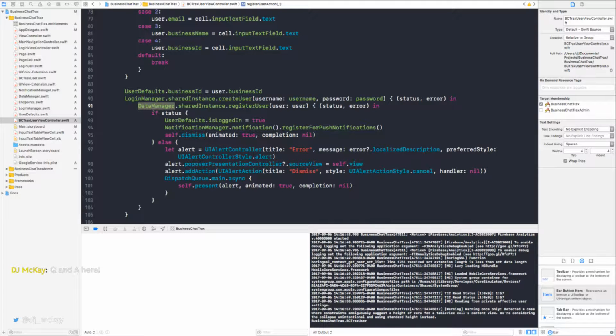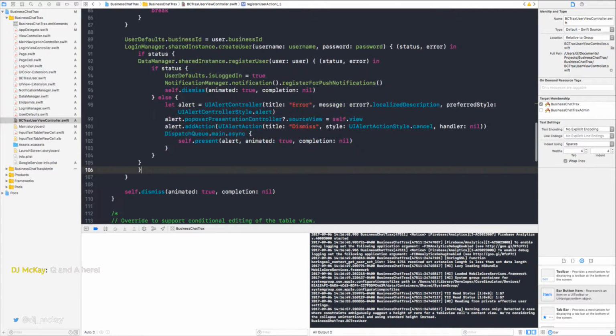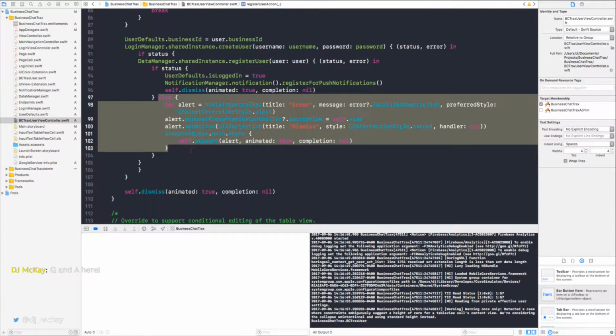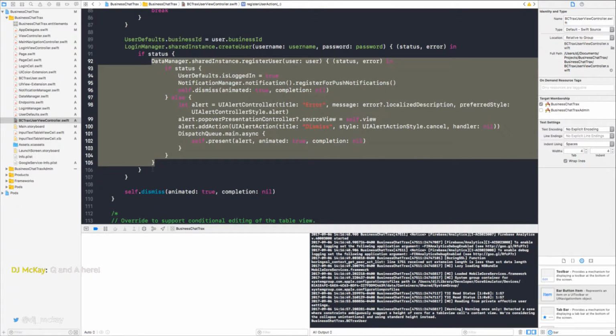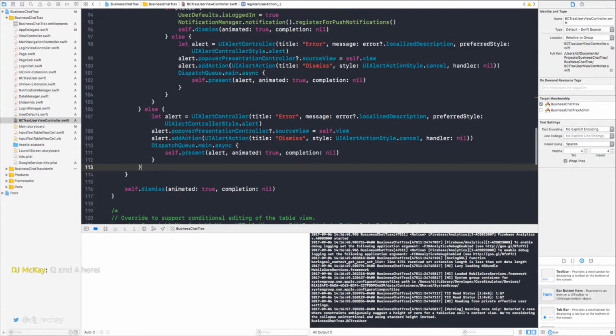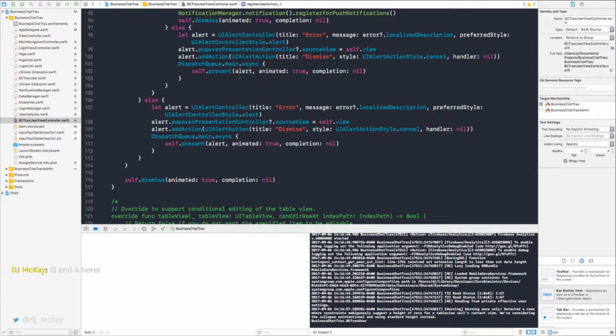Yeah, I'm a little bit worried about if I hit create user, because actually what's going to happen is I only want to register the user if my status is okay. Else I really want to send an alert to that. If the create user doesn't work, then we're just going to back this whole thing out.